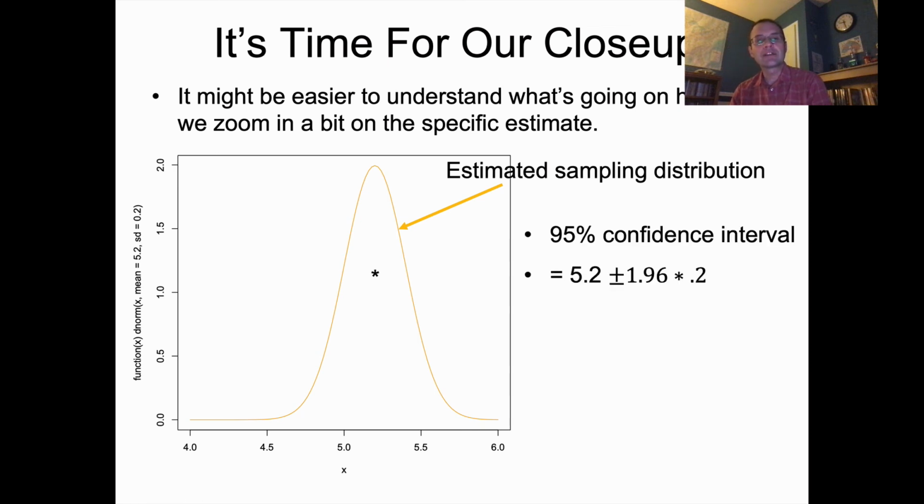And now we want to create a 95% confidence interval. And to do that, we just use that equation I showed you before. So we're taking the sample mean of 5.2, and then we're either adding or subtracting 1.96 times that standard error to it. So 0.2 times 1.96, you can add that to get the higher end of the confidence interval range. And if you subtract that, you get the lower end. This product, 1.96 times 0.2, winds up being 0.392, if you do the arithmetic there. And then if you add or subtract that to 5.2, you get this range from about 4.8 to about 5.6.